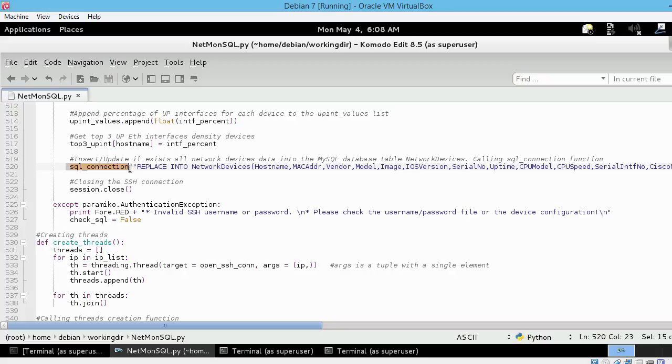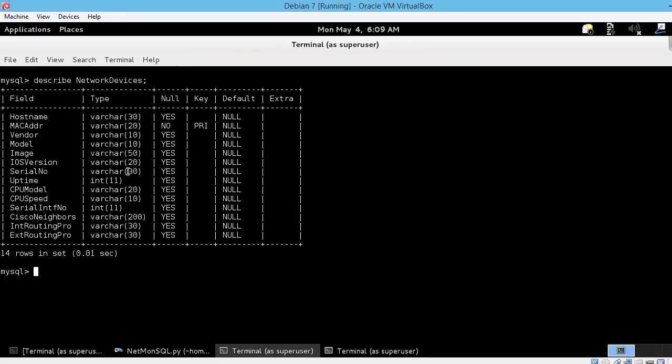This time, when inserting an entry in the network devices table, we will use the replace into SQL command. Replace into works exactly like insert into, except that if an old row in the table has the same value as a new row for the primary key, the old row is deleted before the new row is inserted. If we go in the MySQL console and issue the describe command for our table, so let's see it, we can see that the MAC address has the role of primary key. This is it. In a MySQL table, the primary key must always be unique and not null. I chose the MAC address as the primary key for this table because its value is unique for each device, so I thought it would be the best choice.